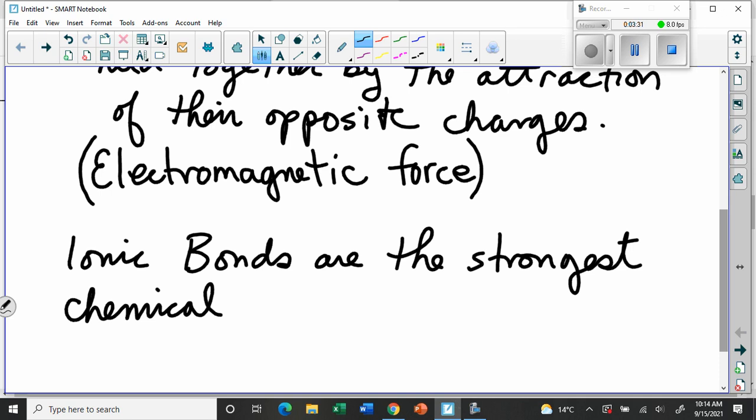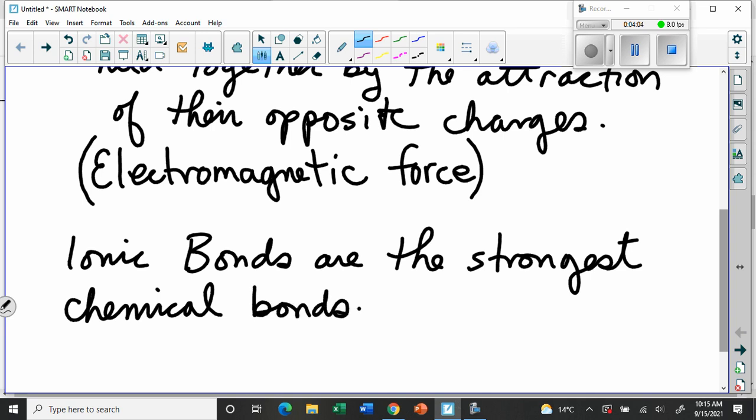The different kinds of bonds that we'll study later are not as strong. They just don't hold together as well because they don't rely as much on this electromagnetic force of two opposite ions. Instead, they're more of a trade-off, where you have two atoms that are kind of sharing their electrons in a way that makes them reasonably happy or stable, but the bond is not quite as strong and they're more easily broken apart. Okay? So the strongest chemical bonds.